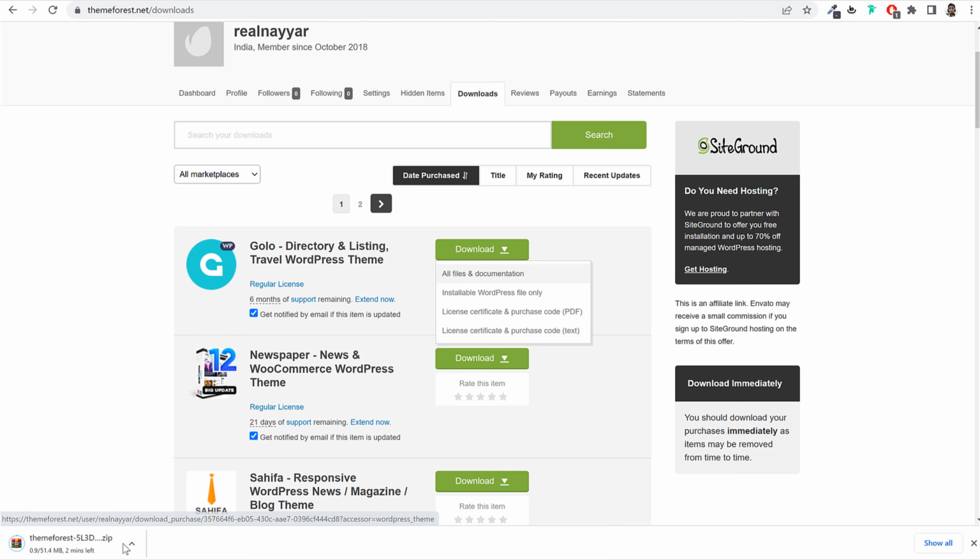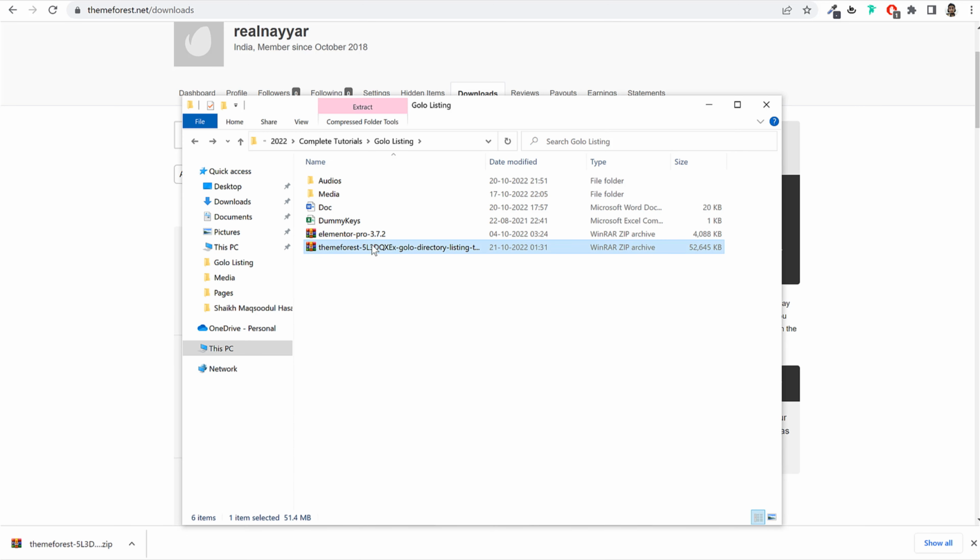Okay, so once you select this option, a new file will start downloading for you. As you can see, 50 MB approximately, but this is the entire file. We just need a small file inside this file. So once it is downloaded, let me show you this downloaded file. Right, so once you download the file, this is how it will look like.